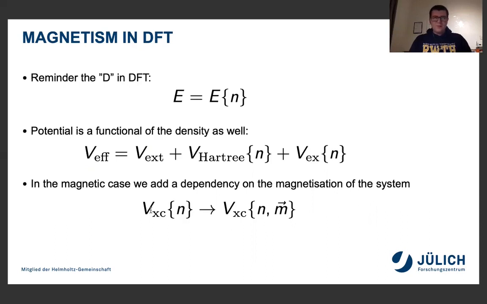And so this gives rise to another quantity which is used additionally to the electron particle density, and which is called the magnetization density, which is then a vector quantity. So using the particle density of the electrons and the magnetization density makes the implementation and the usage of magnetism in DFT much easier.